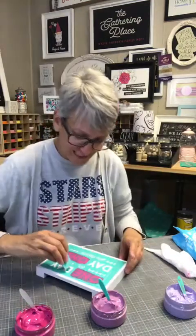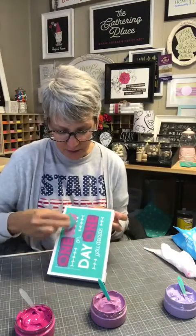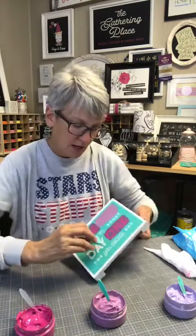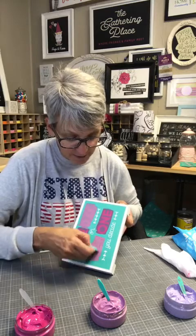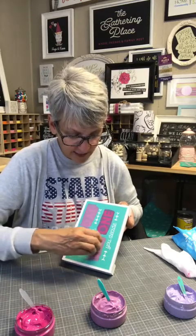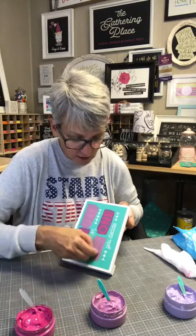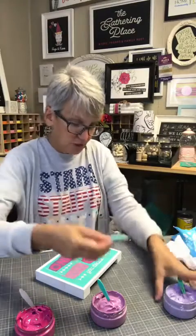Okay, again, angled side, dip it in my berry. Ooh, I'm so excited to use this color. So see what I'm doing is I'm literally just scraping the chalk paste over the silk screen. It is that easy. I'm holding my squeegee straight up and down and just scraping it across. That's all you do. Anybody can do this. If I can do this, absolutely positively anybody can do it. There's not a lot of talent involved in squeegeeing. Okay, we are going so fast, I'm not even going to worry about my chalk paste drying. We're going to keep going.